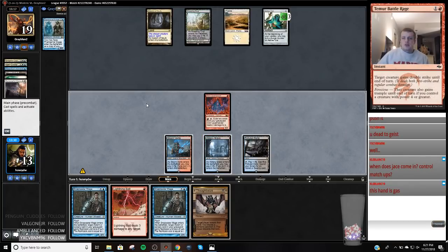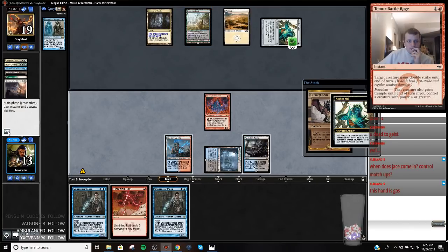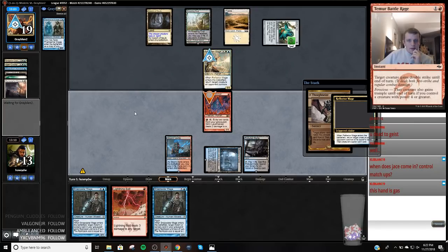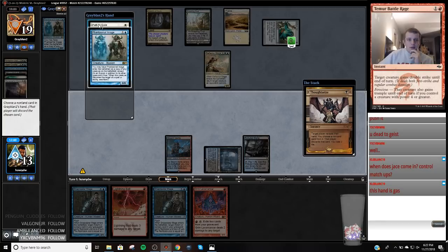So we know they have a Phantasmal Image and two unknowns. They have Spellqueller plus Drogskol Captain. We're in trouble. But I think they have a Spellqueller. Okay. Here, I think I just take Path. And then bolt this right now.